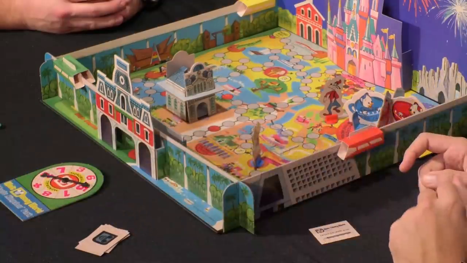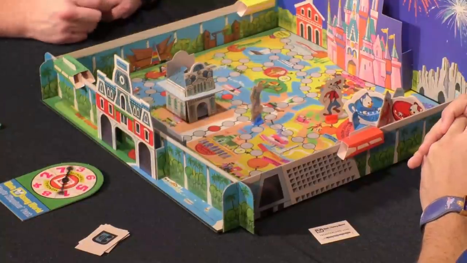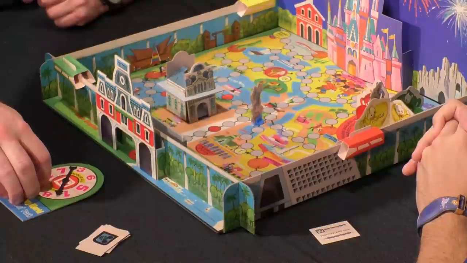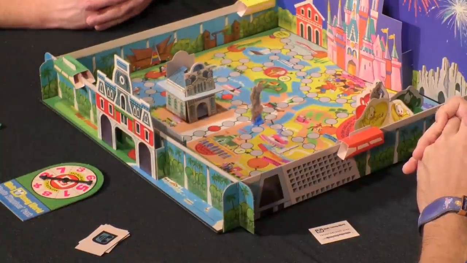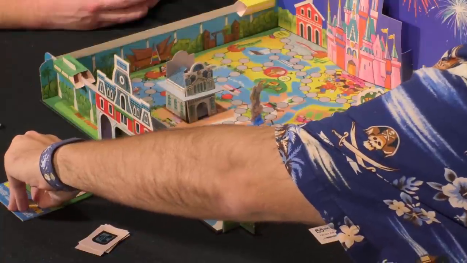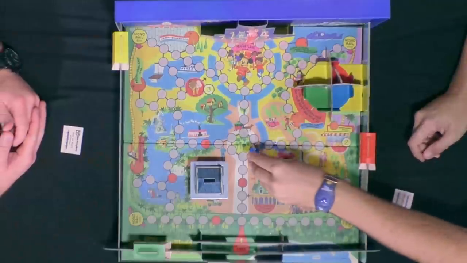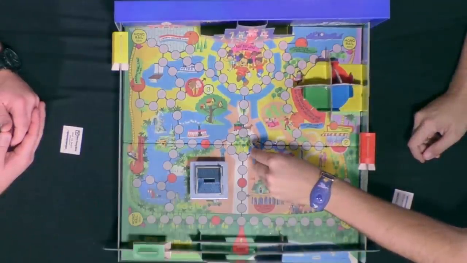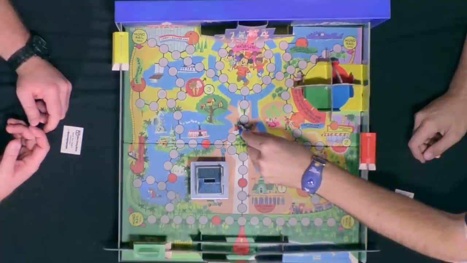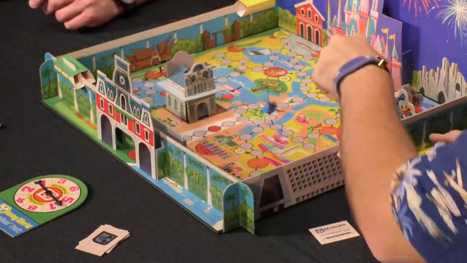Come on, 8. 5. 5's not bad. All right, I'm in there. Now I gotta get off. All right, come on, 4. A 2 or a 6. Otherwise, you're still good. They're headed to Frontierland. It's the same thing. It's even. I should go up. Okay. Yeah. Come on, 2 or 6. A 1. Oh.